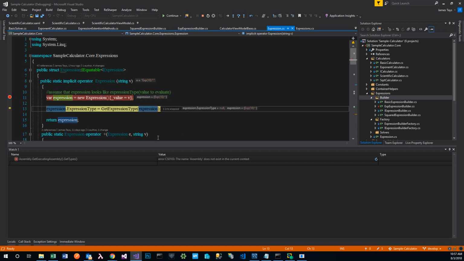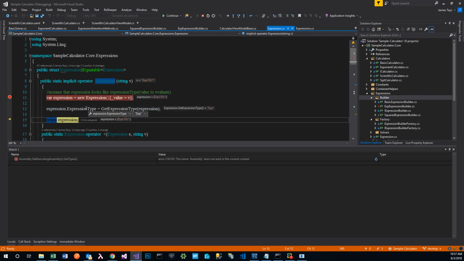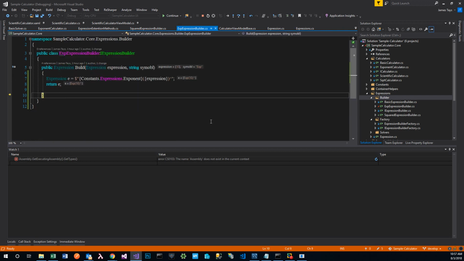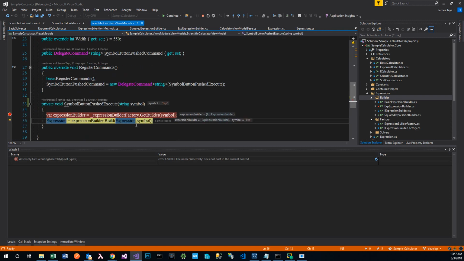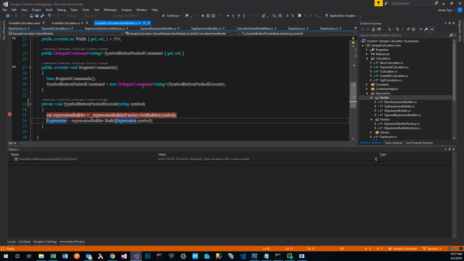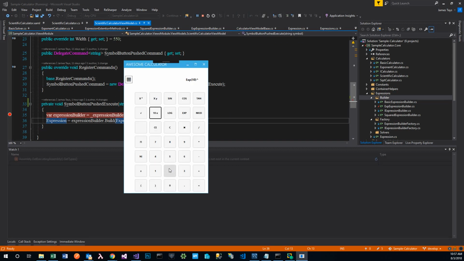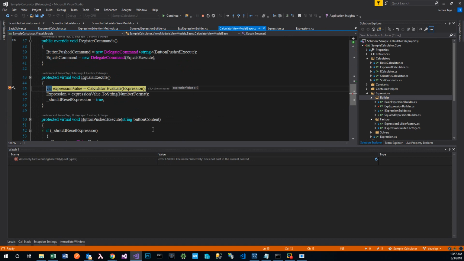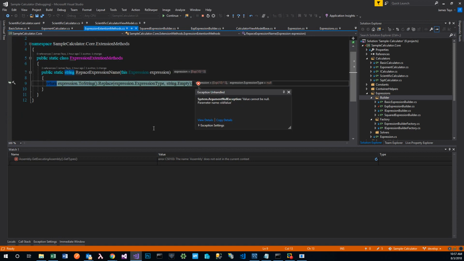So now it gets the value, and our expression is correct. So now we return that. So now we have an expression, and it should work. Doesn't.